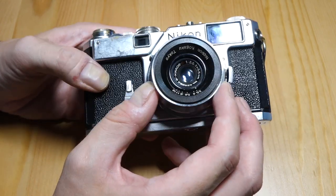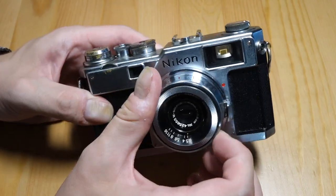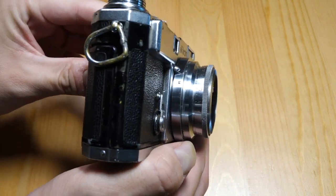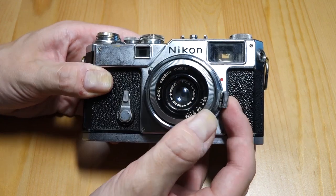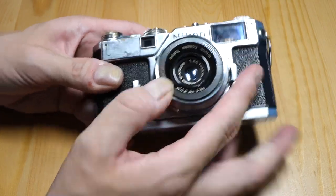And this is one I haven't had for quite as long. This is a very early Nikon 35mm f3.5, and this one is quite interesting. I almost didn't buy it. I'd seen this lens and I kind of like the design. It's got an interesting low profile design, and it has this aperture ring that's sort of built into the front of the lens instead of around the edge, which is not the most convenient thing to use, but it does look pretty cool.